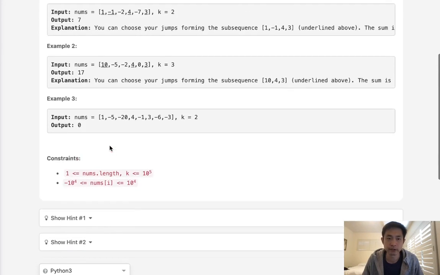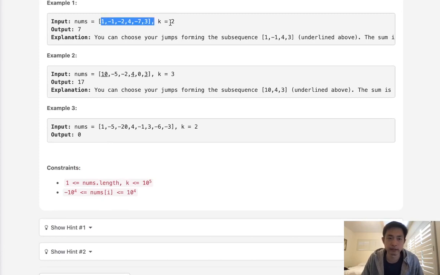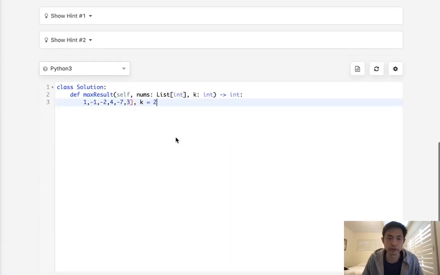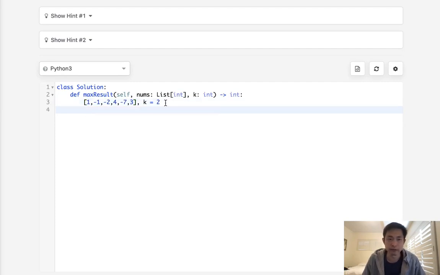They give you a few hints. I'm not going to read them, because I think they tell you the answer too, obviously. Let's just say, if we wanted to do this straightforwardly, how would we solve this? We can intuitively tell that there's probably some sort of DP solution here.